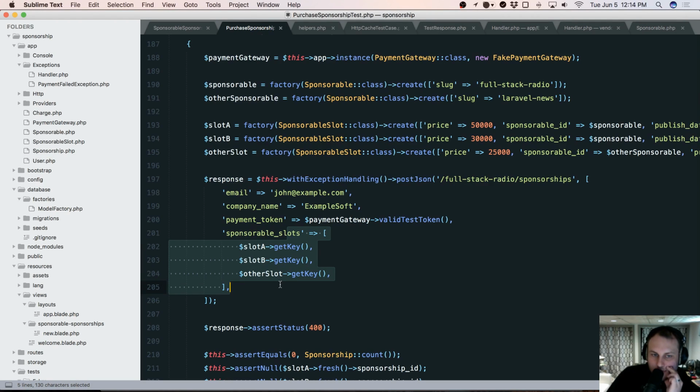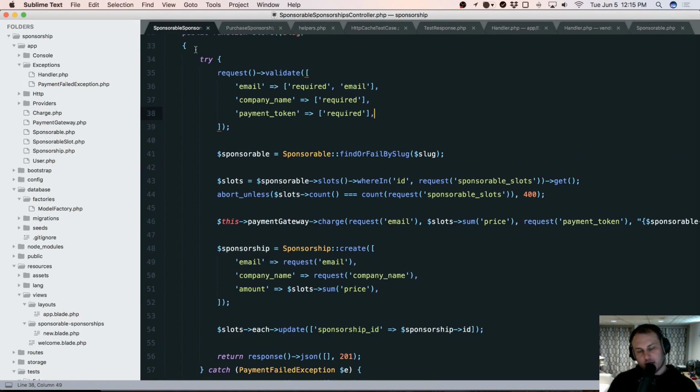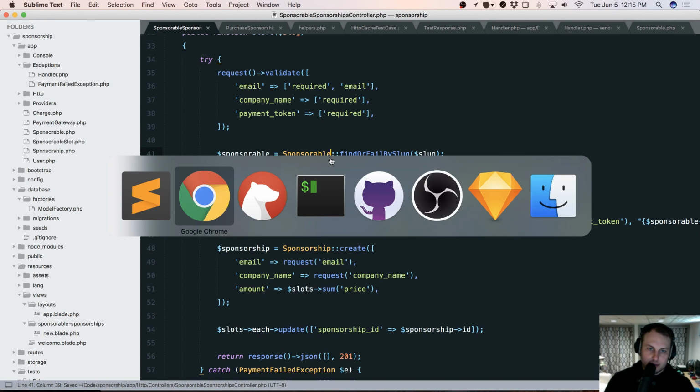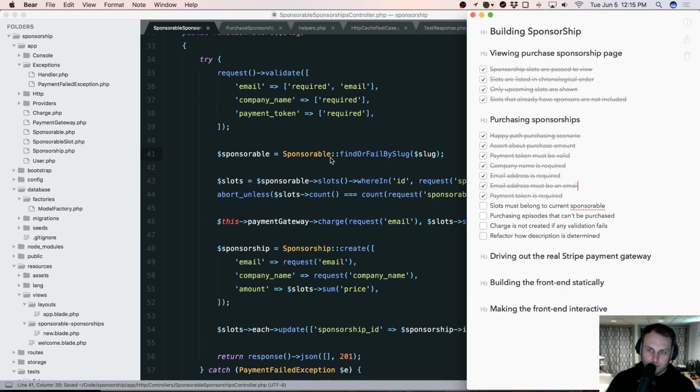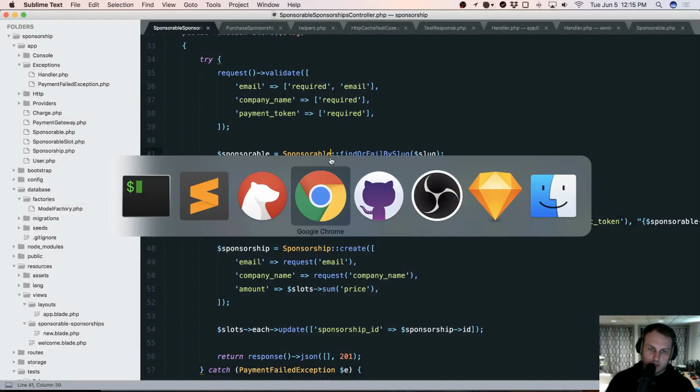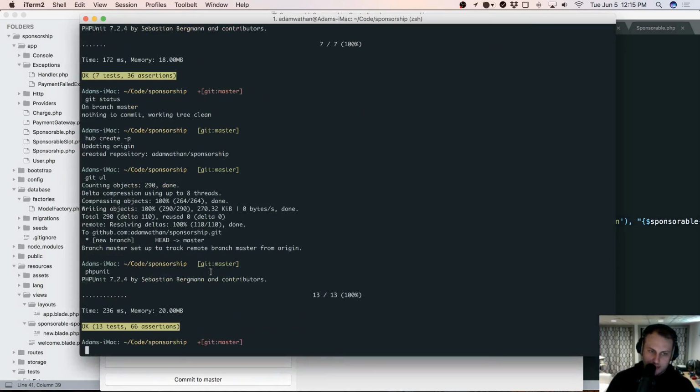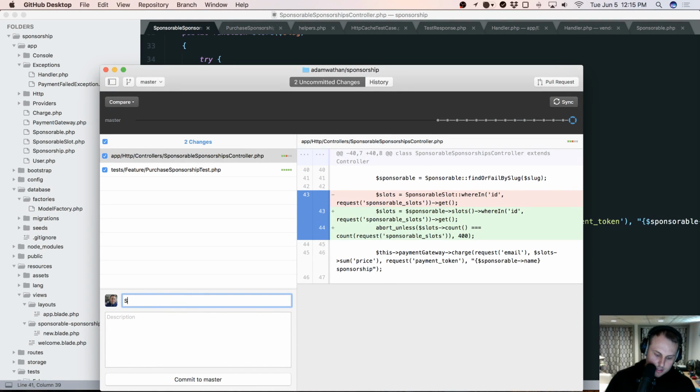I mean, you know what a good solution actually probably would be, although it is potentially wasteful, is to write a custom validation rule. So let's keep this like this for a second, and we'll commit it. Make sure the whole suite's passing. Slots to sponsor must belong to the current sponsorable.